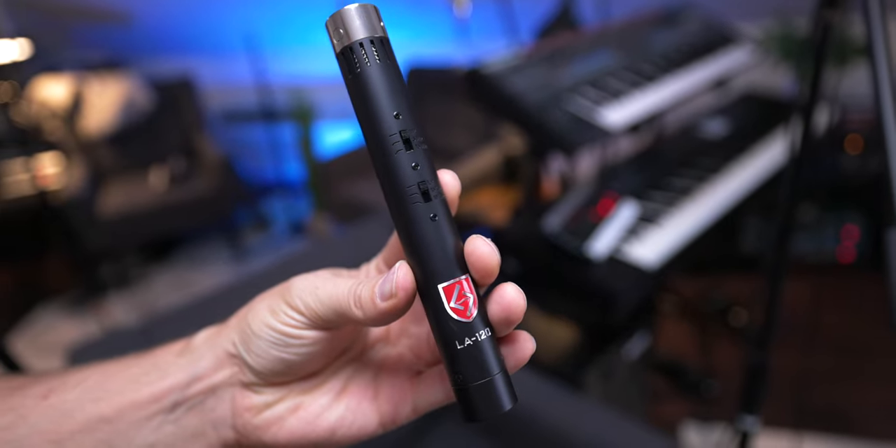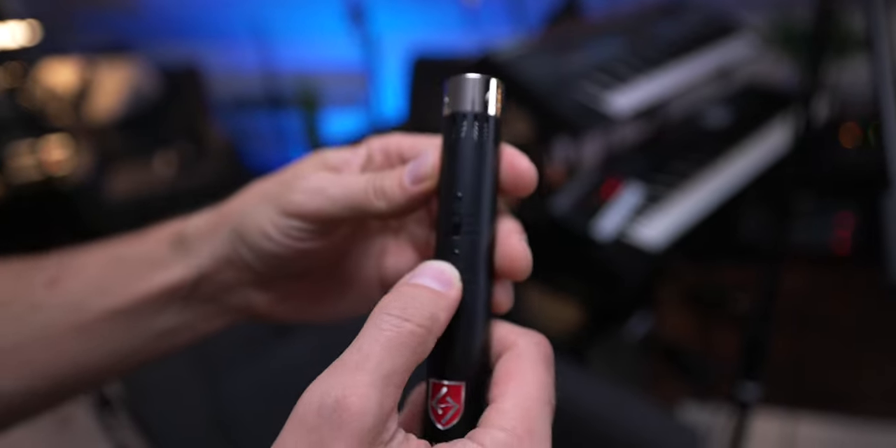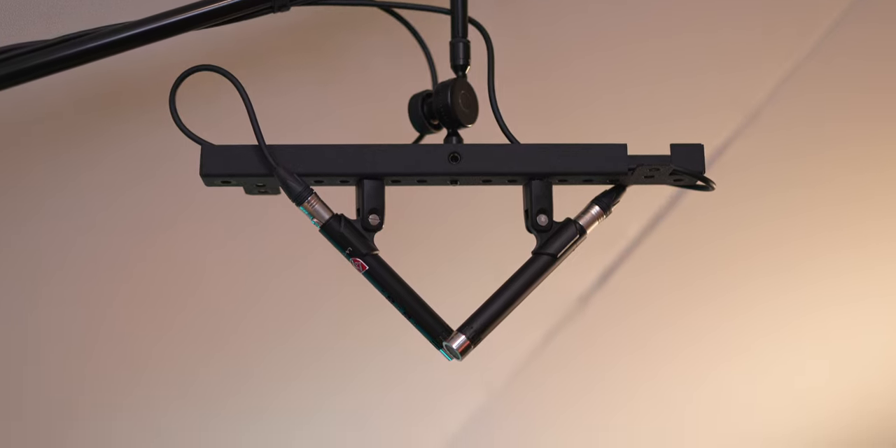There's a pair of 17mm hand-tuned omni and cardioid capsules included. For low frequency sound shaping, you have flat, the 50 Hz high pass, and the 150 Hz high pass, or the low pass at 15 kHz or 10 kHz, giving you a more punchy, dark and dense sound. The SPL on these LA-120s can withstand up to 130 dB and 140 dB with the optional inline pads accessory. 140 decibels is very, very loud — I don't think I'll need them on overheads, but we'll find out.